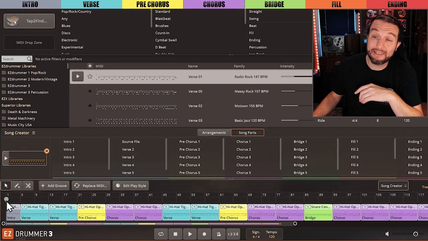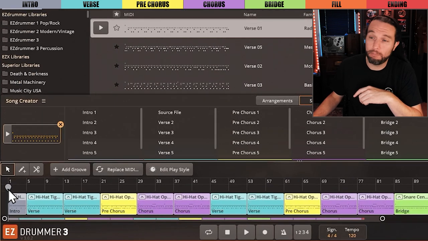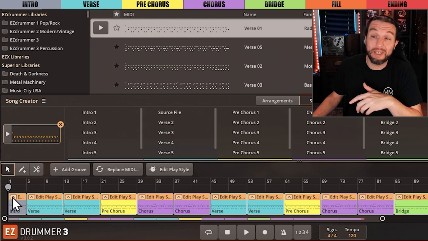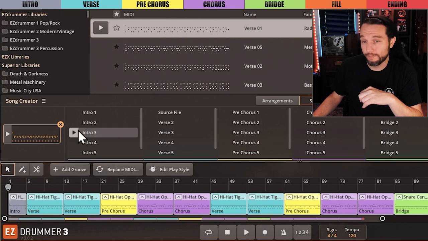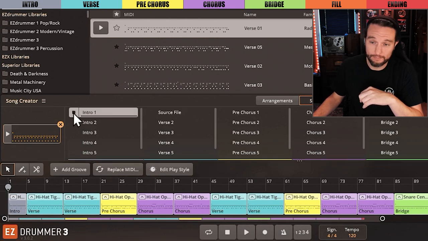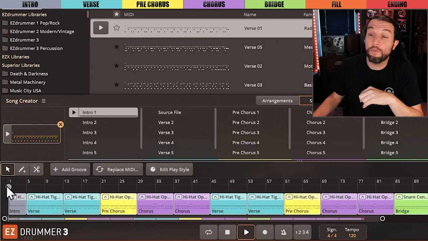And if you want to fight back to save humanity, simply launch edit playstyle on the beat in question and disengage the opening hit. This intro beat has an opening hit, yet it doesn't in the song parts column. So I'll remove the opening hit if I wish, like this.